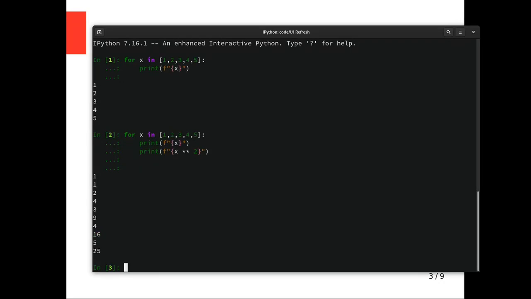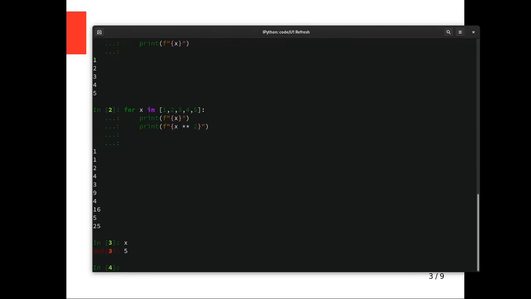Right now, the interpreter state obeys all of the usual Python rules for scope, which might sound fairly arcane. What I mean by that is that x is still in scope. See? The fact that we can run our code and then still have an interactive environment to explore the results is going to be really, really handy.